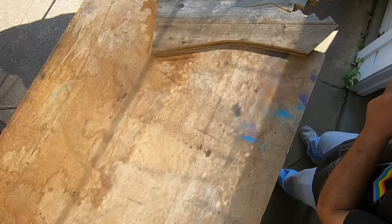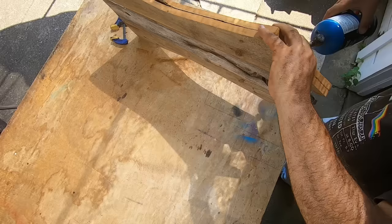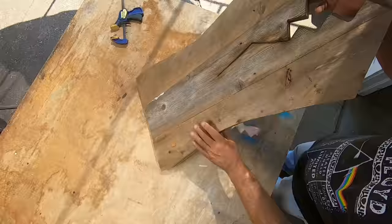All right guys, after we've cut this out, filed this, we're gonna flame it a little bit just to make it black. All right guys, now that we've got this all cut out, now we're going to separate the pieces.